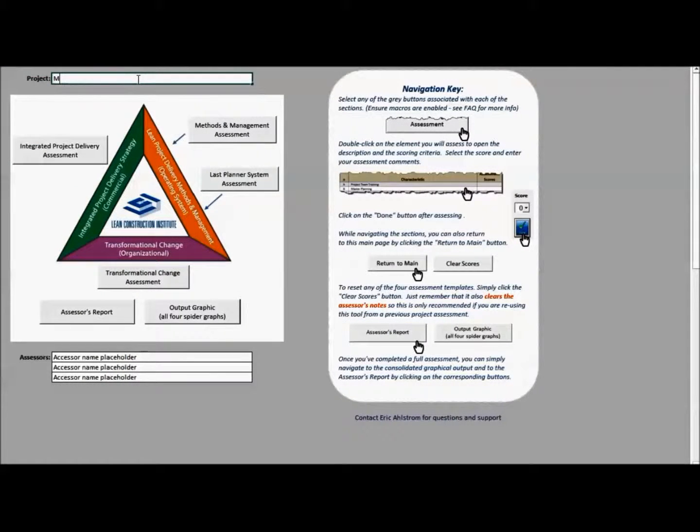Enter the project name, and the names of the assessors.